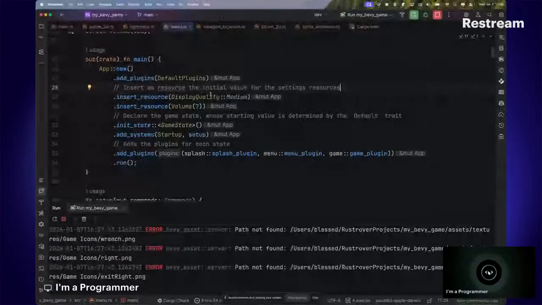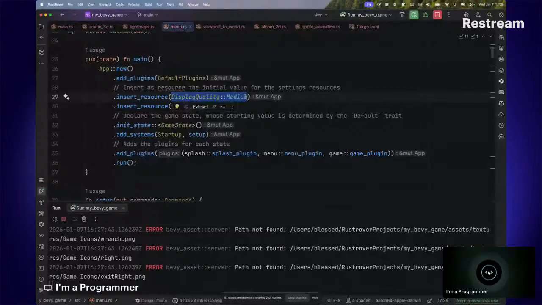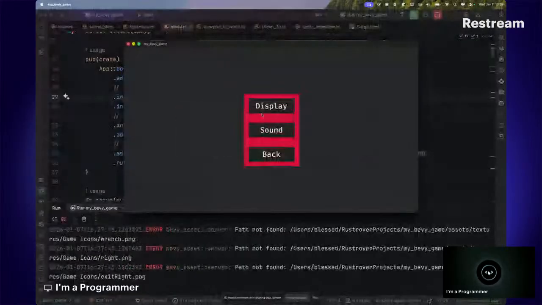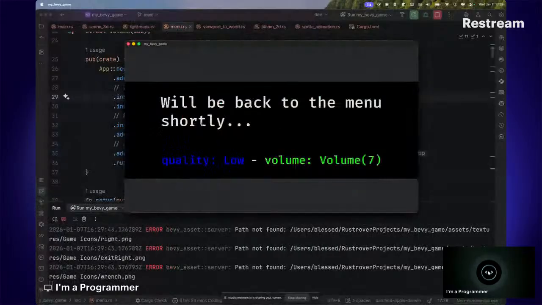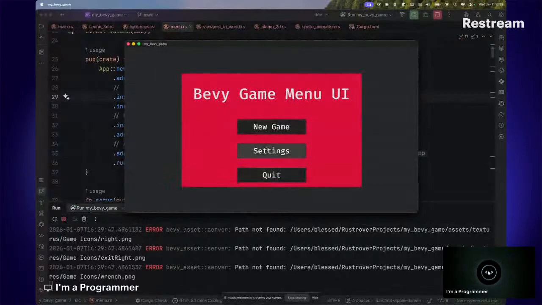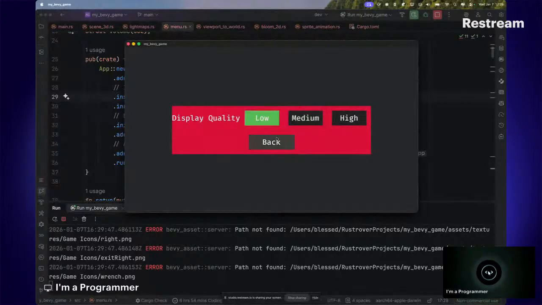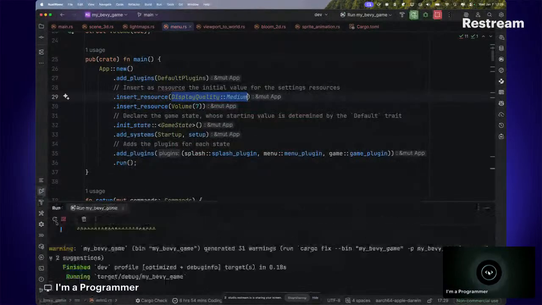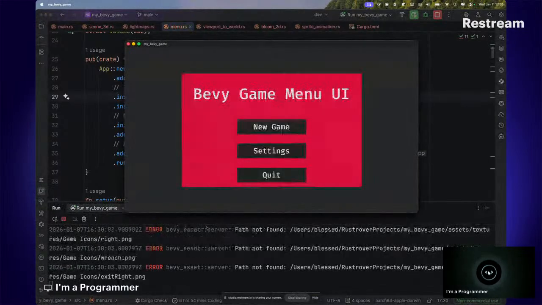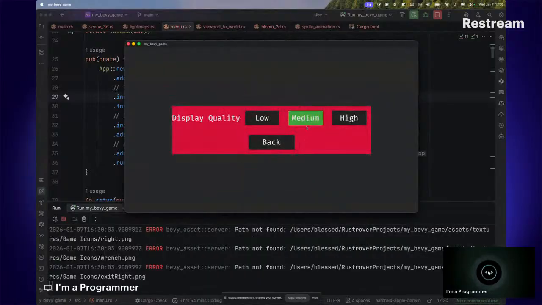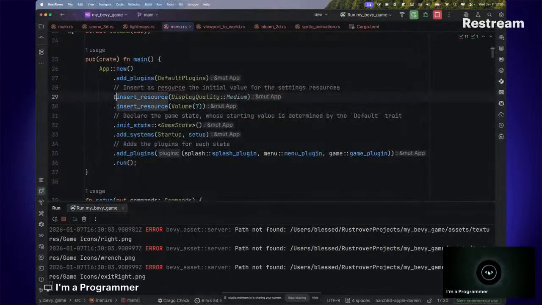And what do we mean by that? The initial resource is going to be what? Medium. So what does this mean? If I set display to low, I go back here, I come back, creating a new game, even though it does nothing, just reload, go back to settings, go to display, it's still on low. For the time this application is alive, it will continually remain on display low. The moment I close this and I return here, what's it going to display by default as the display quality? It's going to be medium, no longer low. You can see. So that's exactly what we mean by this. Insert it as a resource.